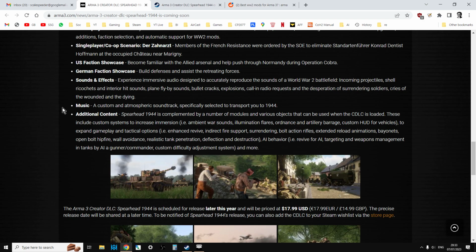Additional content. Spearhead 1944 is complemented by a number of modules and various objects to be used when the cDLC is loaded. These include custom systems to increase immersion, i.e. ambient war sounds, illumination flares, ordnance and artillery barrage, custom HUDs for vehicles, to expand gameplay and tactical options, enhanced revive, indirect fire support, surrendering. That's going to be cool, isn't it? Wonder what you have to marshal your captured soldiers.